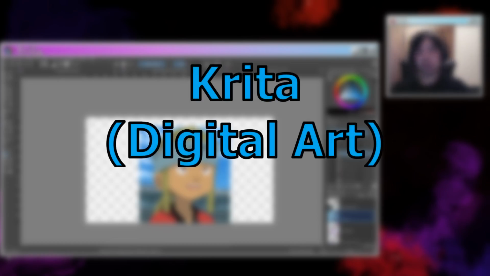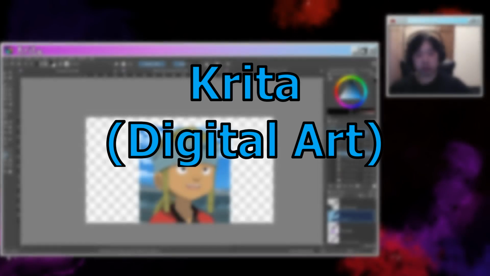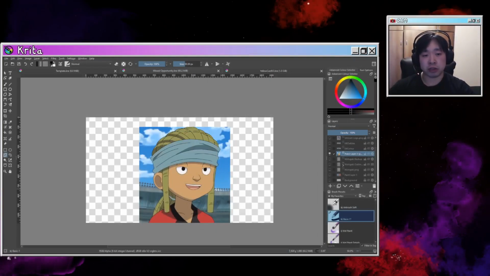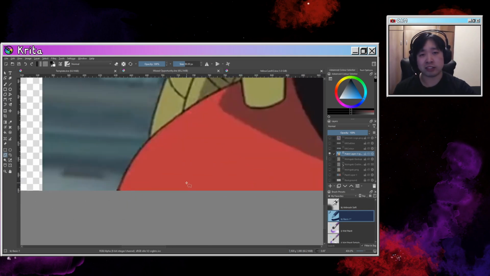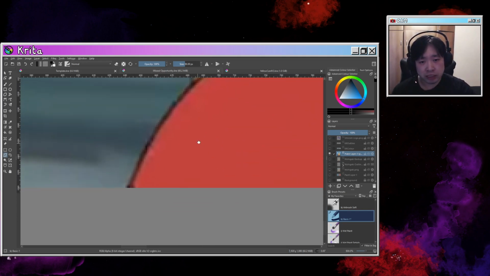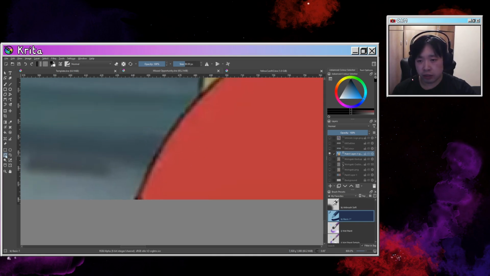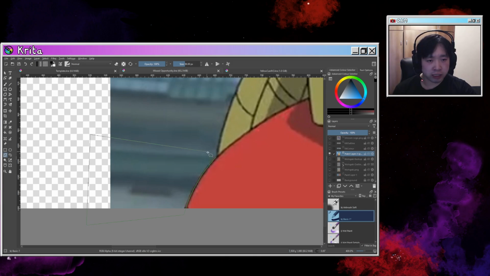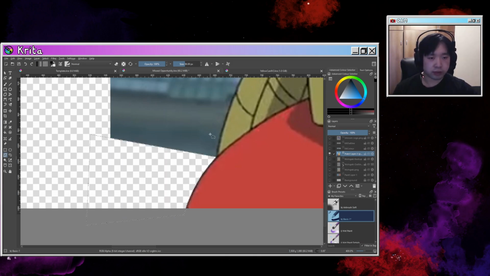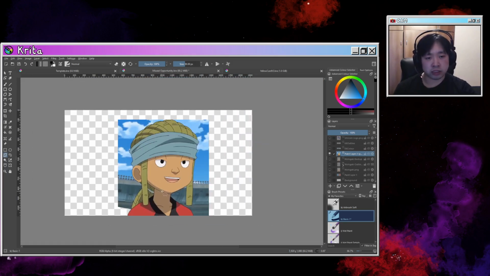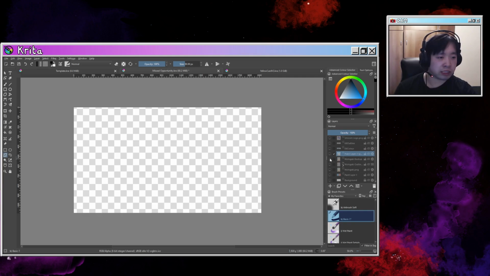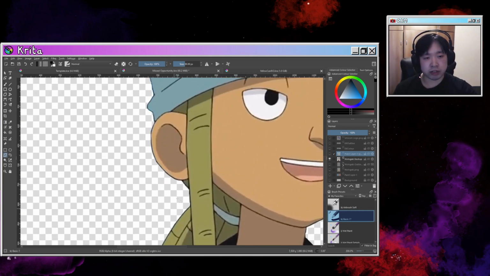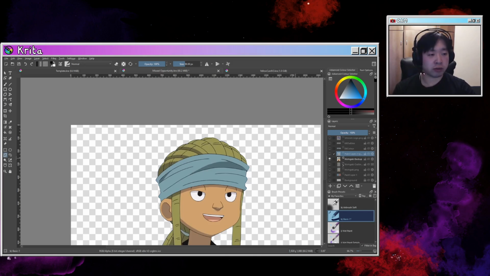Up next is Krita. This is a fantastic piece of software that has a myriad of uses. For example, if you want to make a thumbnail but don't have an appropriate image that is a PNG, that is to say, a transparent background, take the image you want, use the polygon selection tool, and just carefully trace around the edge of the image you want. Get rid of this bit because you don't need this bit here. Press delete. And you get to the point where you can get something like this and turn it to something like this. No background. Incredibly useful to make for thumbnails.